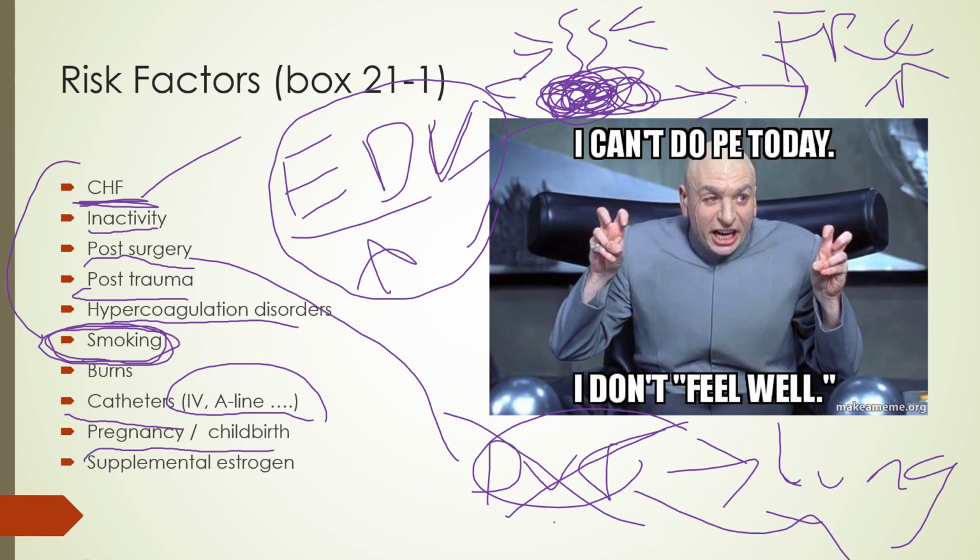Pregnancy and childbirth. So pregnancy, especially when we're looking at third trimester, there's a lot of compression on the inferior vena cava by the baby inside, and so when there's a lot of compression on the inferior vena cava, blood flow going from the legs and the feet and the toes is impeded, and therefore more likely to stay in their feet, ankles, toes. So that's one reason why in third trimester there's more swelling of the feet, ankles, right? Well, that also means there's stagnant blood, there's a higher chance at blood clotting as well.